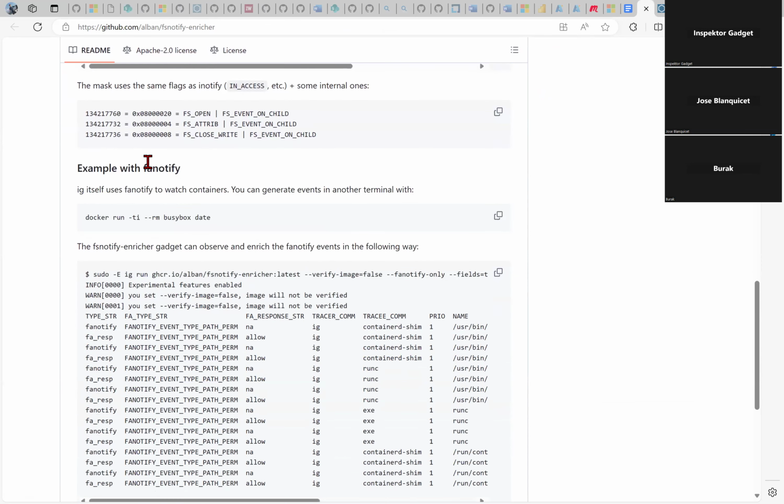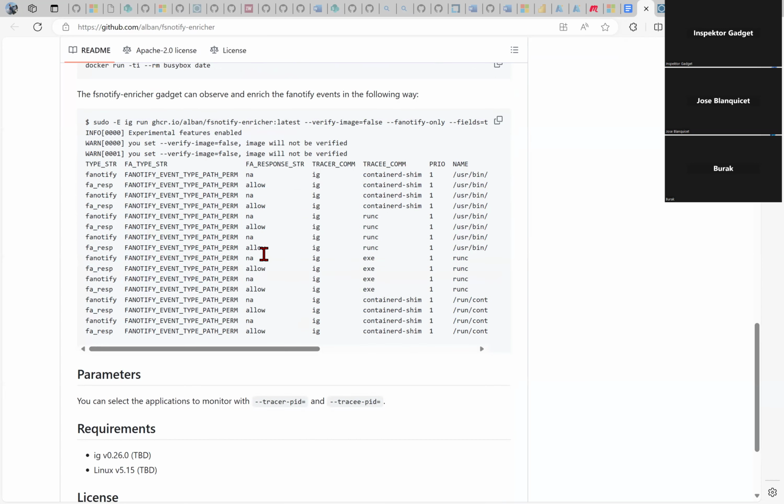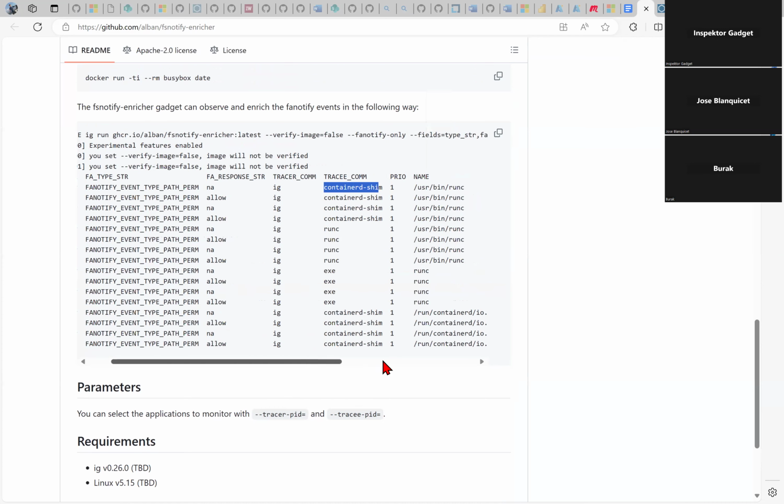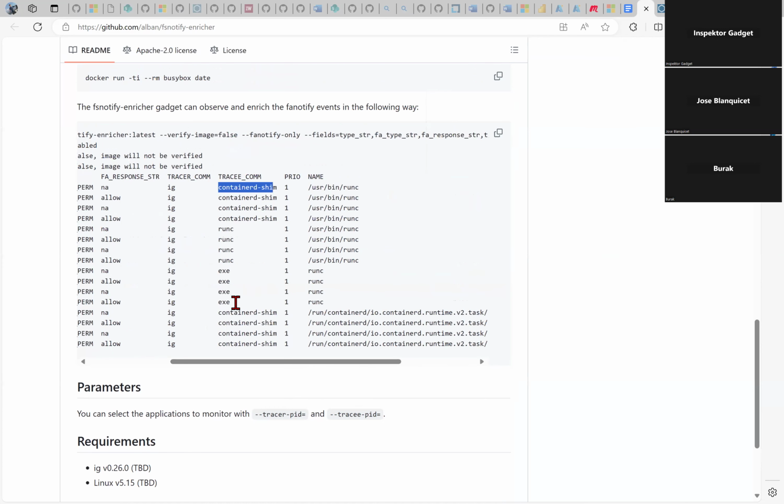And since IG uses fanotify itself, you can use this gadget to debug IG itself, because you can see that IG is using fanotify to check container adherency when it accesses the runc binary and so on.